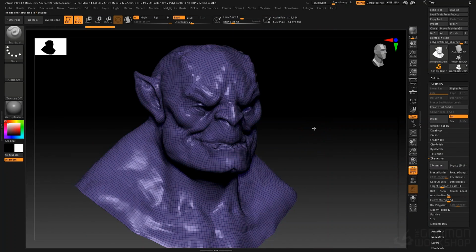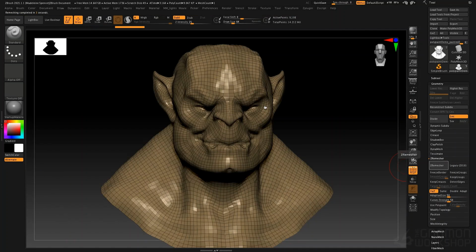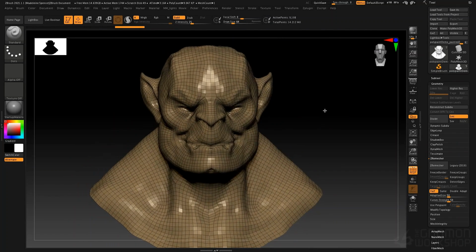It may still not exactly hit. As you can see, it still isn't exactly hitting that. So if I set it to half size in ZRemesher, you see we're losing the overall forms that we wanted. But at half size, now we get to 9,108. So let's say that this is the polygon count that we wanted.